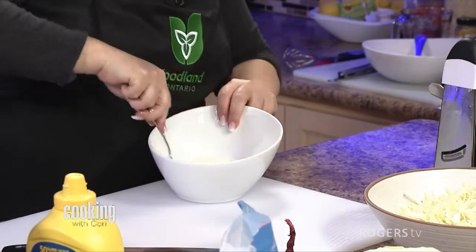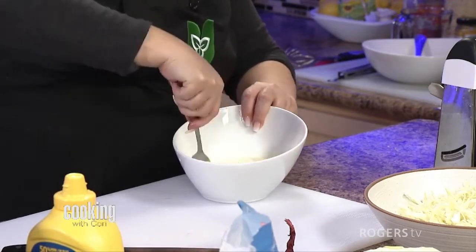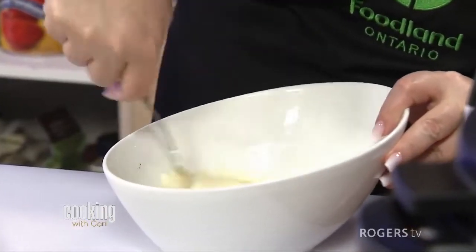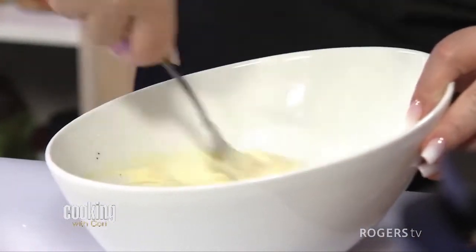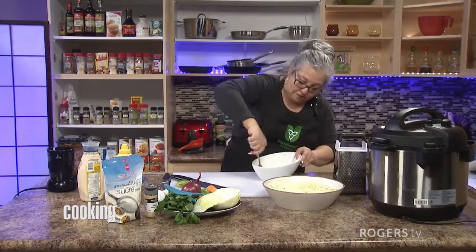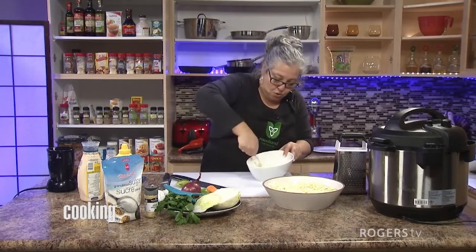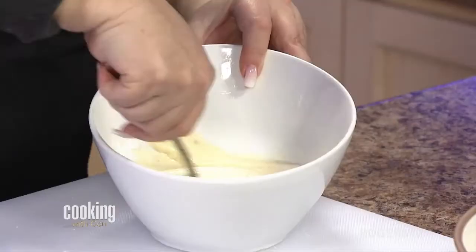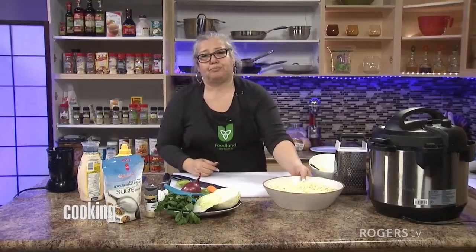I'm now going to whisk this up. You can use a whisk, you can use a fork, you can use a spoon, whatever makes you comfy. And then just get this ready for my coleslaw. Doesn't that look beautiful? So quick and easy. And the best way to know if you've done it right or wrong is just to taste it.